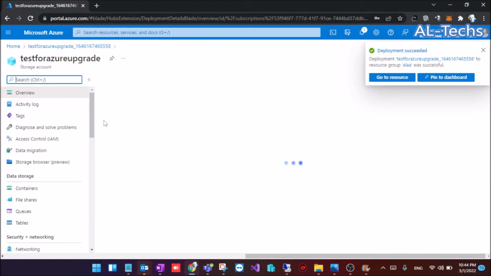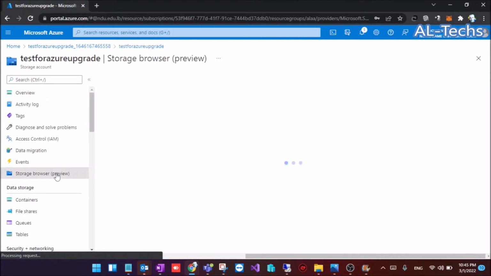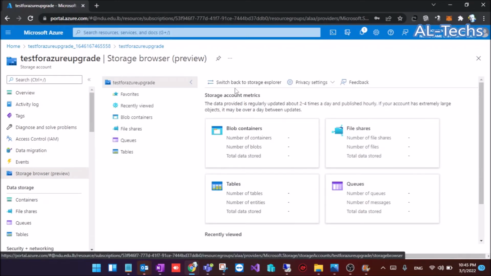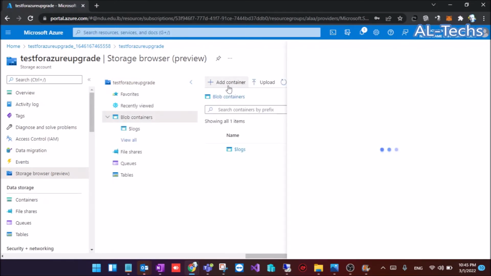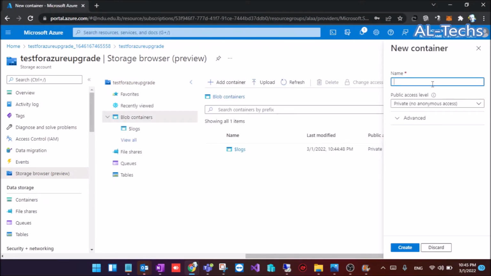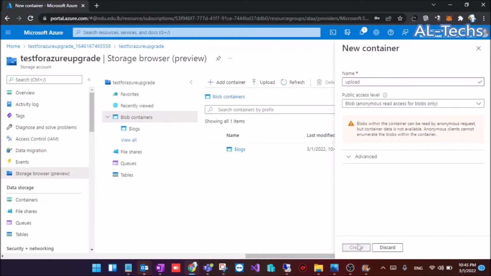Okay, now the storage account is ready. We go to the storage browser, Blob containers. We need to add a new container. Let's name it upload, and here you choose Blob and you create.